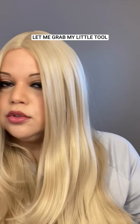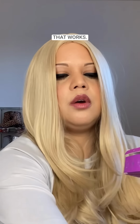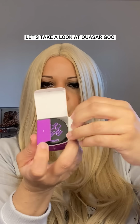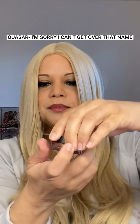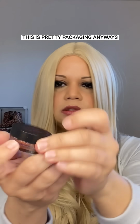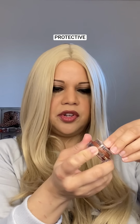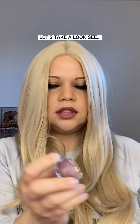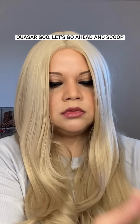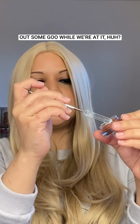Let me grab my little tool that I like to use to open boxes without destroying them. There we go, that works. Let's take a look. Quasar Goo from Lovecraft Beauty. Okay, Quasar, I'm sorry, I can't get over that name. This is pretty packaging. Anyways, Quasar Goo, got a nice little protective covering. There we go, whoops. Let's take a look-see. Let's go ahead and scoop out some goo while we're at it, huh?